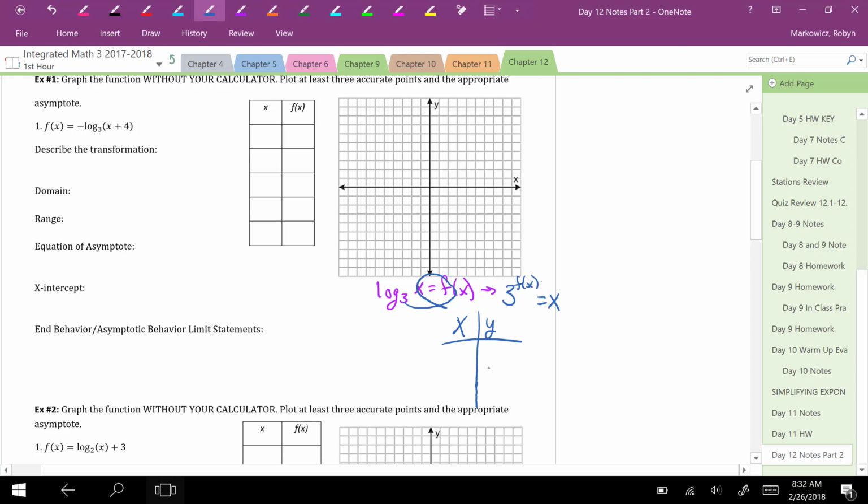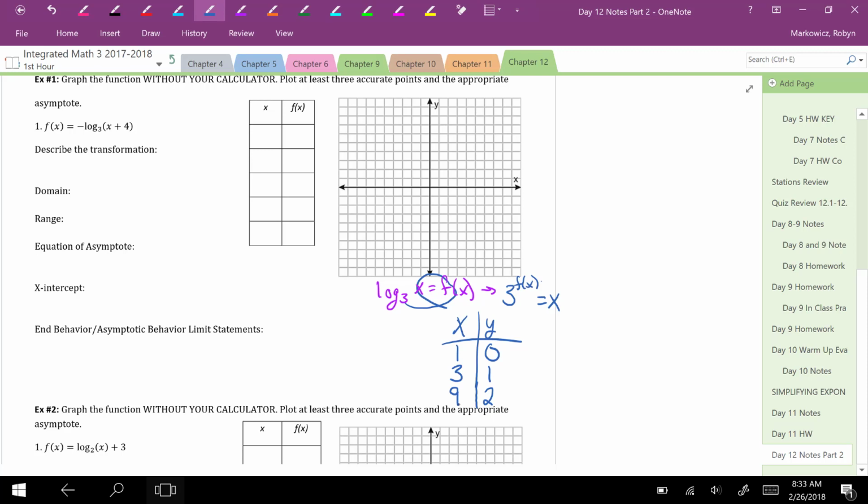1. All right, what is 3 to the first? 3. Give me another one. 0. What is anything to the power of 0? 1. And one more? 2. What is 3 squared? 9. All right, so I have my parent table here. Does it take long to make? No. So if we take a look, let's go back to our function we are given.